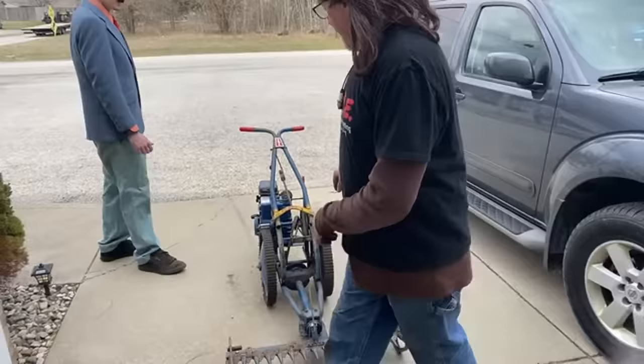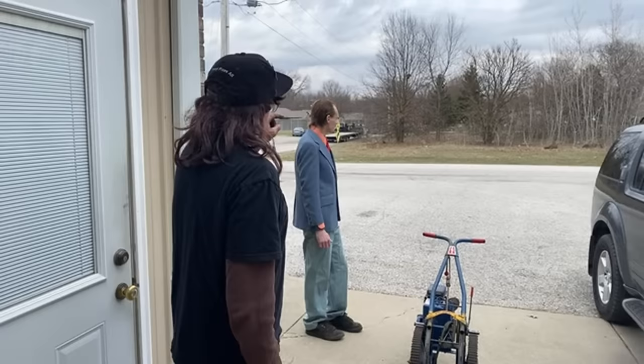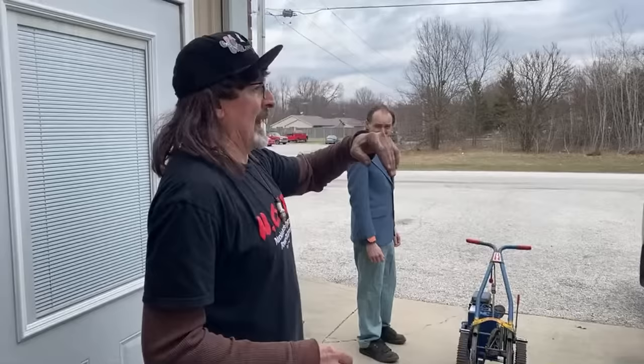I'm gonna keep this thing, because we film a lot in that field. I know the guy that owns that piece of property, and he doesn't care that we go out there and cut on it and stuff. He says he don't care. So we film out there a lot. So now I can take this thing, and I can make trails out there. So that way, when we test something on film, we can actually have some trails to ride through.